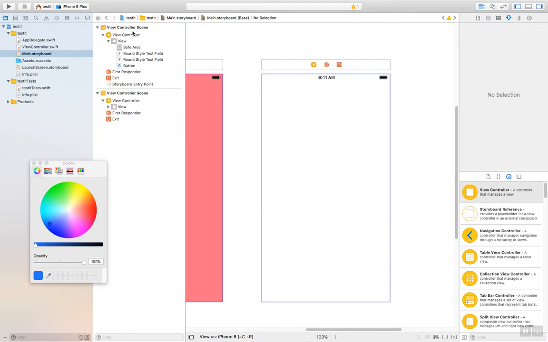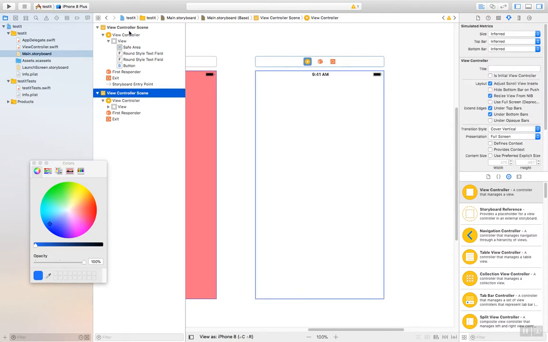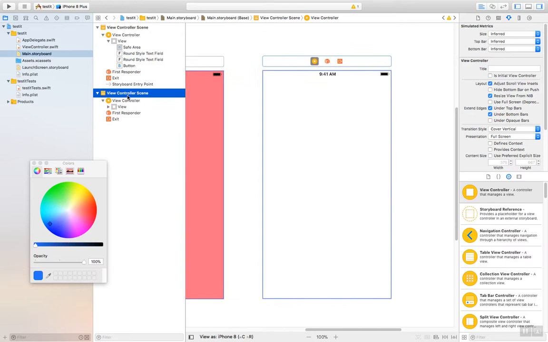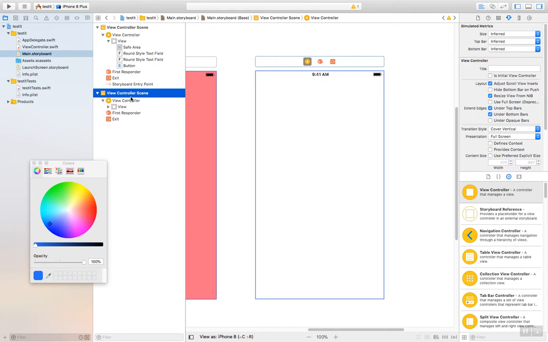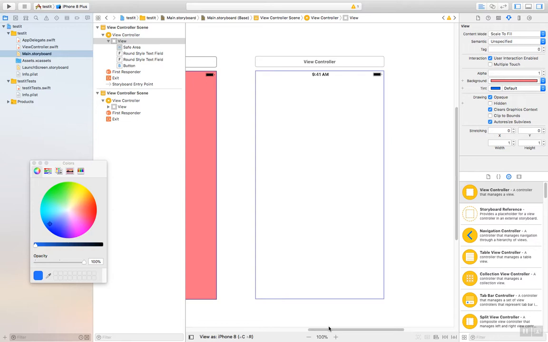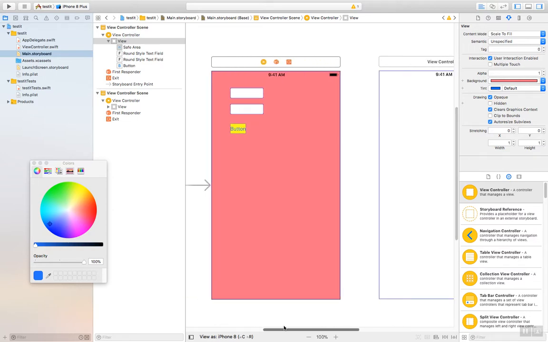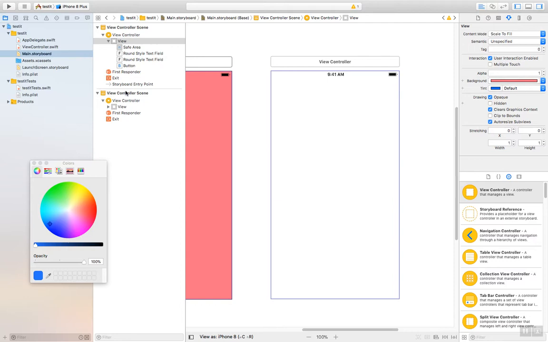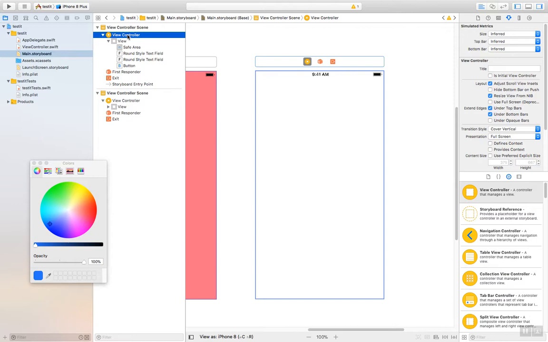Now you notice over here, we got the view controller scene up here, and we got the view controller scene down here. If you click each one of those individually, it'll go to the appropriate screen. You can also scroll down here at the bottom, and then choose which one you're working with. Not that you'd ever have anything that complex, but if you had something with 50 views, then this over here on the side might be easier than needing to scroll and clicking it. Because again, when you click this, it jumps over to it.